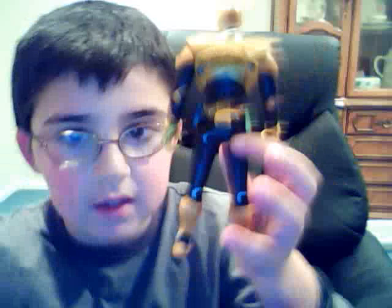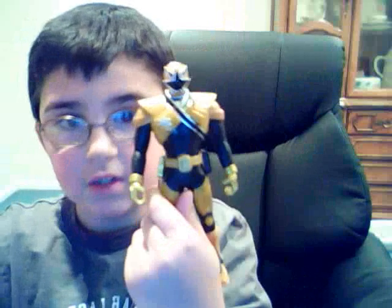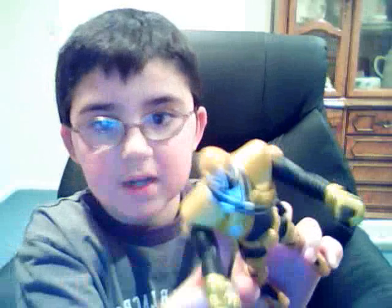Back. Side. Front. Side. Now the arms only go like this because the shoulder pads are covering, but I don't know why. This one goes higher than the other one. See?